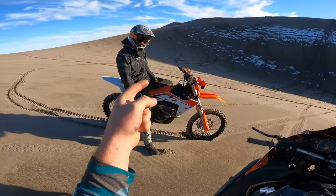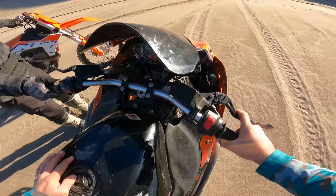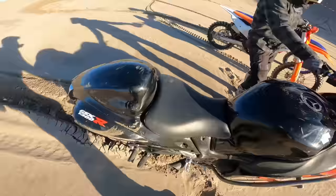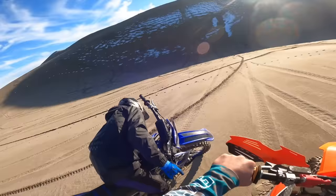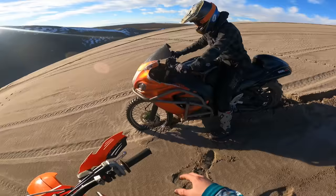It is so much faster than the Yamaha. Yeah, wow. It's a 20 horse difference. This Busa is just crazy. You want to ride it? Get it up to RPM and just let her eat. Okay. Yeah, she's good to go. You need to get some engine work done to that YZ. I know. You cannot be letting your brother be that much faster than you. I don't know if I want to ride it. Dude, ride it. I'll chase you around.